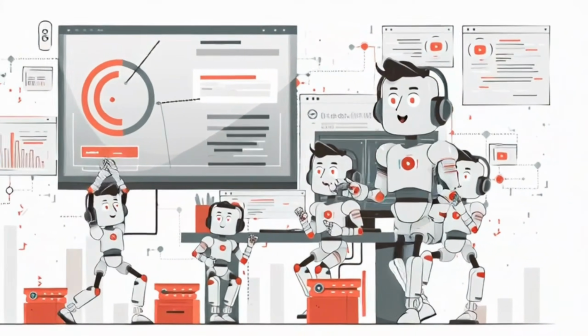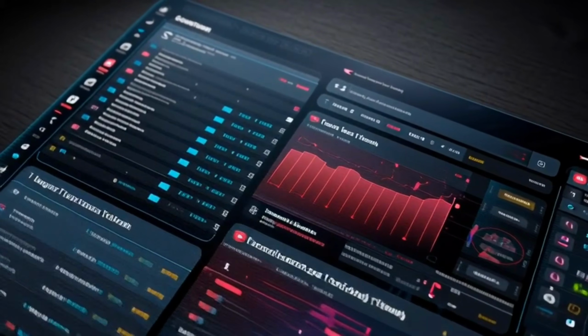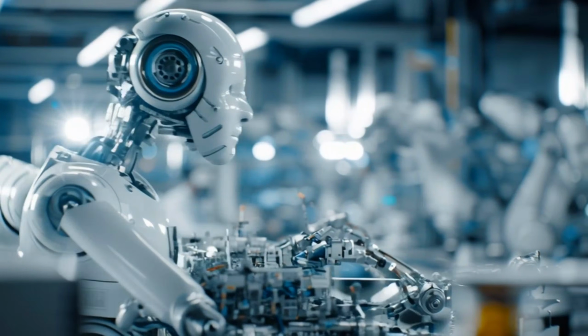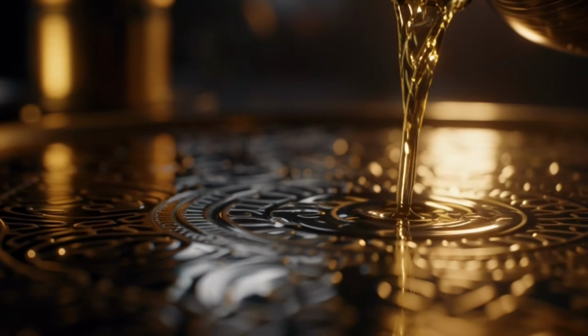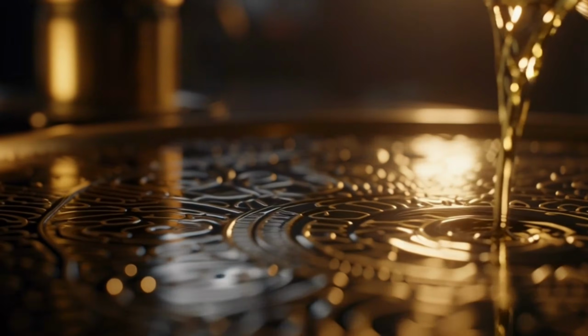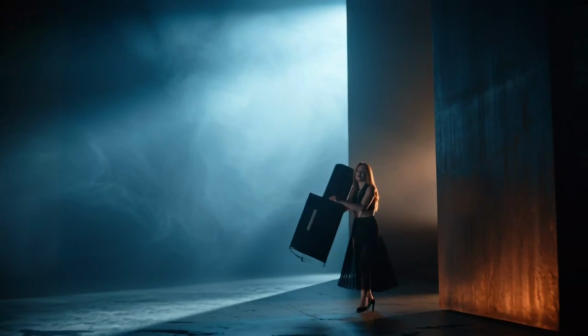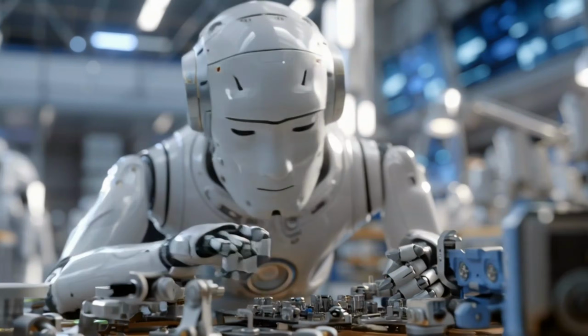Number 5. Tencent Hun. Tencent Hun is a strong option for creators who generate multiple clips. It performs well for longer creative projects and gives consistent animation results. If you create story videos, cinematic edits, or AI sequences, this tool can help produce multiple scenes efficiently. It's a good balance between quality and flexibility.